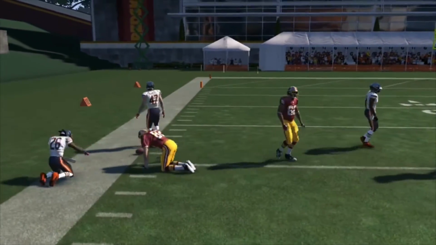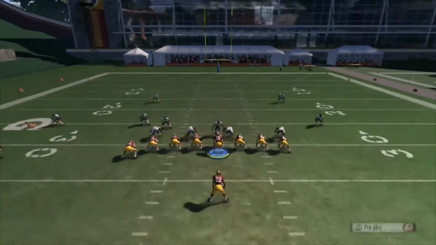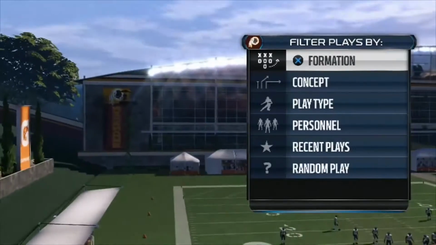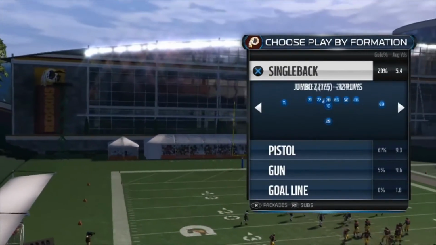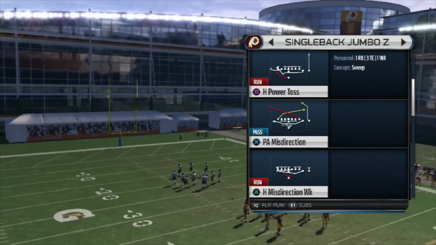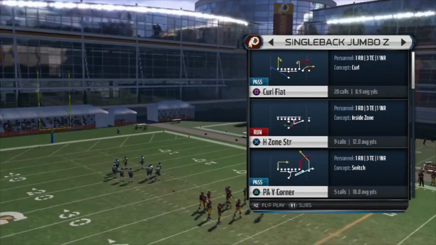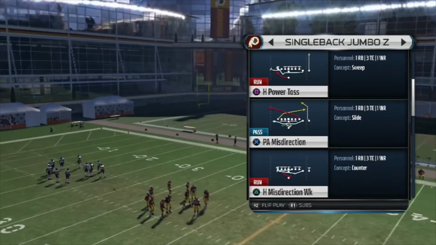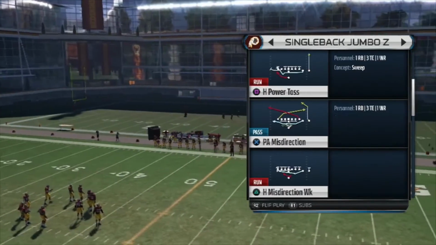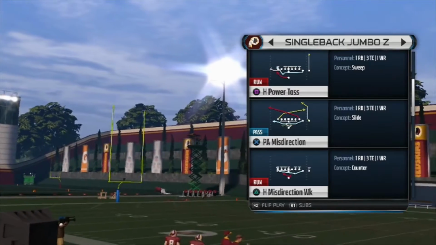So this book is very scheme based. You have to pay attention to how much you can really use this one formation to beat your opponent. So that's really good as well. So another play, that's for the curl flat. So let's say you have your base audibles and you want to come out with something different, which is the play I really would recommend, the PA misdirection.